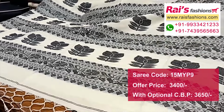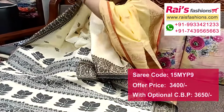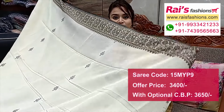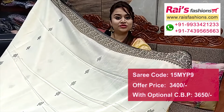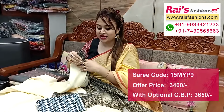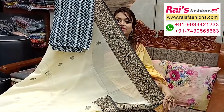Fine weaving design worked pallu, and very soft material and fully handwoven work, premium quality Bengal Khadi cotton by Tussar silk, and this one is full base part, all over buta work. This one is full base, border portions, handwoven work, running blouse piece, and we suggest this cotton fabric, lahariya printed contrast blouse piece with this sari for your exclusive elegant looks.